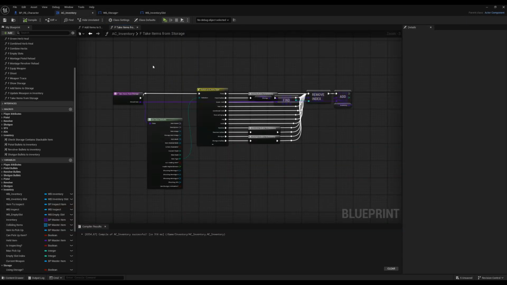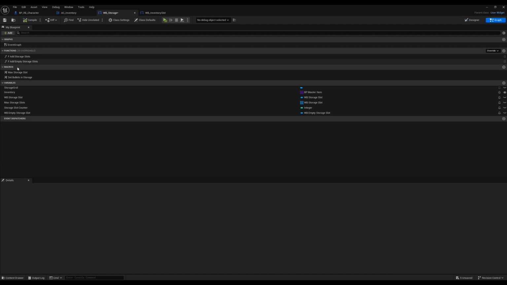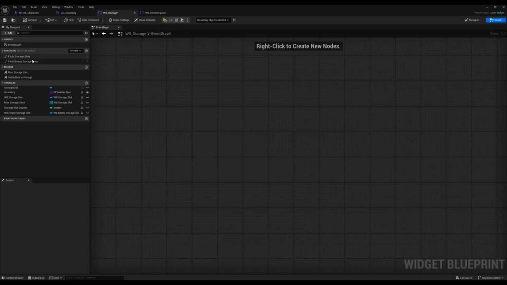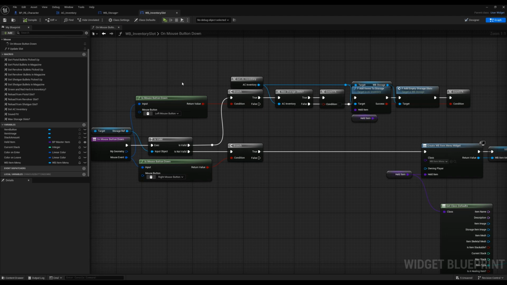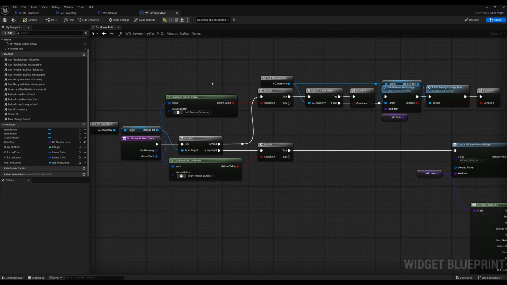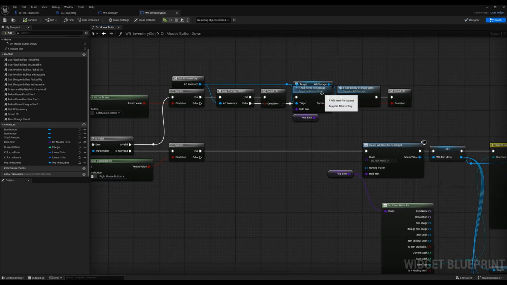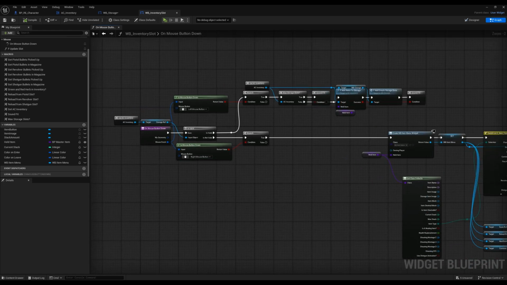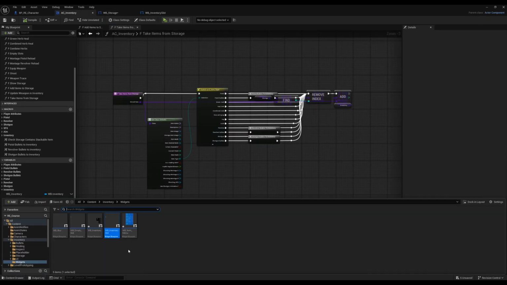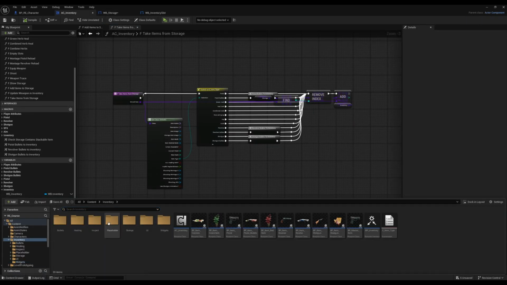Where did I do this take items from storage? It only makes sense. I can't even find it. F add items to storage, yeah, and then where is it? I have totally forgot. Wait, let me get this. Wait, maybe is it in the storage slot?